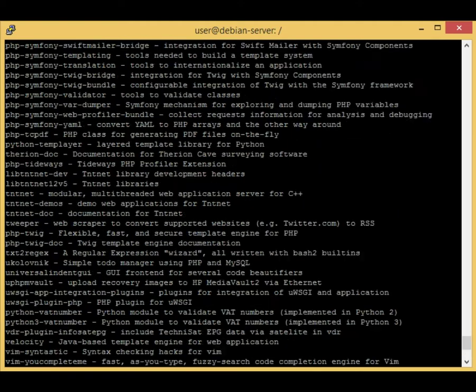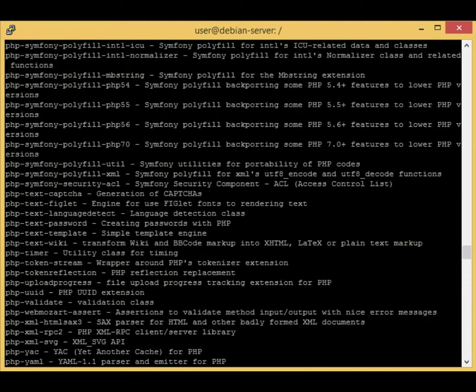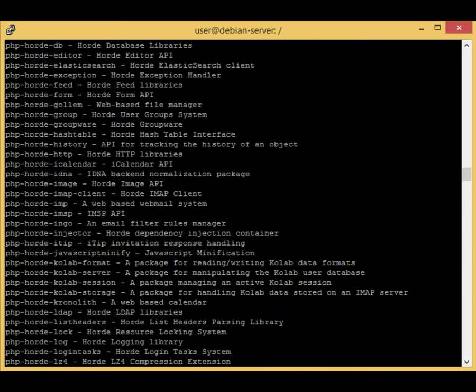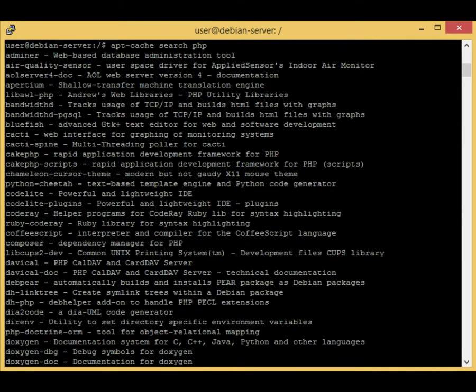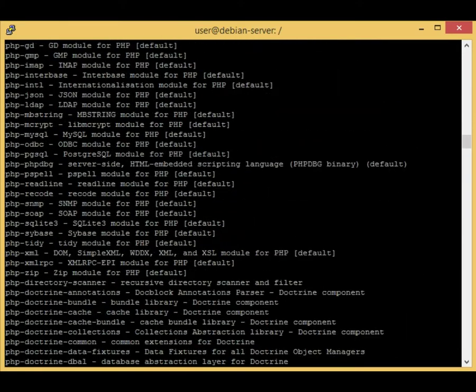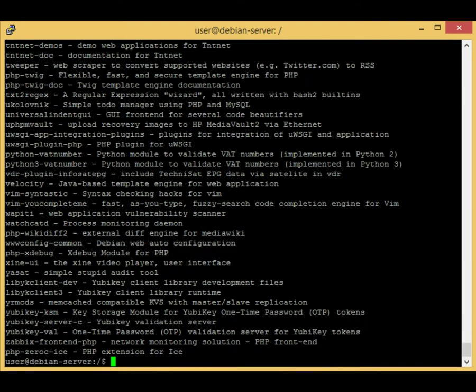And you can see we got a lot of possibilities returned. It's finding everything with PHP in it, or even PHP in the description. Most of the PHP stuff is going to be prefixed with the letters PHP, and you can see these are modules for PHP, which we'll be installing some of those here in just a moment. And so that was the apt-cache search. So if you happen to know what you're looking for, but not exactly, you can type that in and find perhaps what you need.